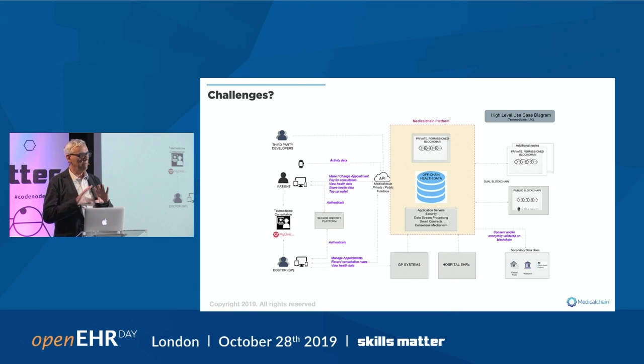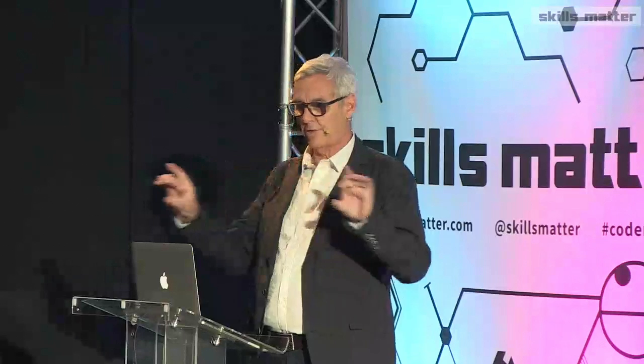Once you have a semantic level of information, you have the potential to analyze across very large populations of data. And you can only do that in a meaningful sense if you have a semantic layer which has some clinical meaning around it. So this made sense. I think I did this diagram 18 months, nearly 2 years ago now. But of course, the next challenge is how do we build around this?